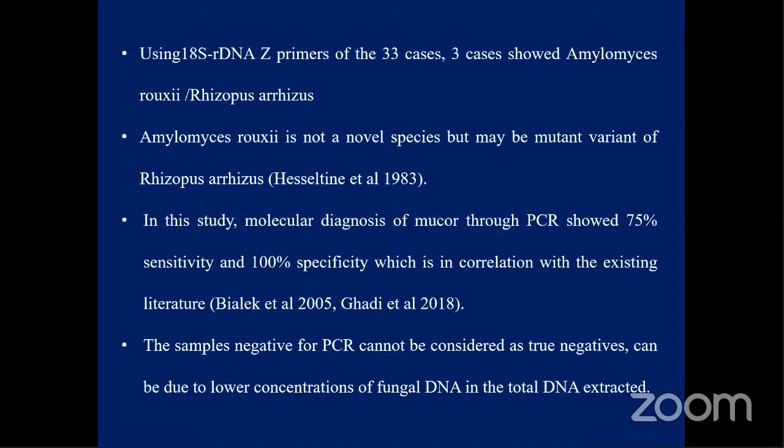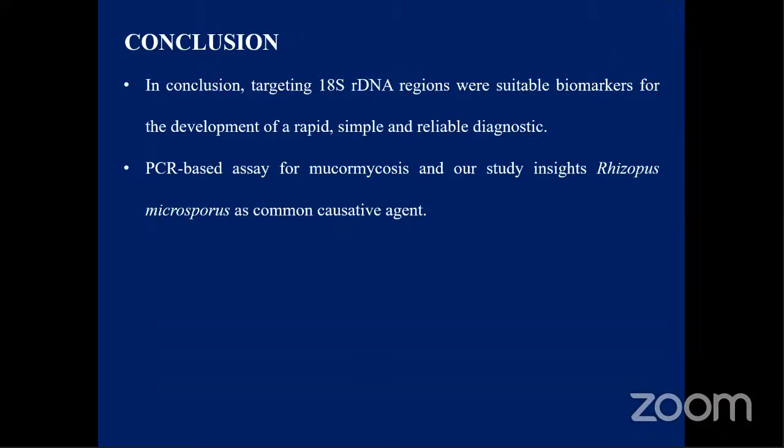In this study, molecular diagnosis of mucor through PCR showed 75% sensitivity and 100% specificity, which is in correlation with the existing literature, Bialek et al., published in 2005, and Gade et al., published in 2018. The samples negative for PCR cannot be considered true negatives, which can be due to lower concentration of fungal DNA in the total DNA extracted.